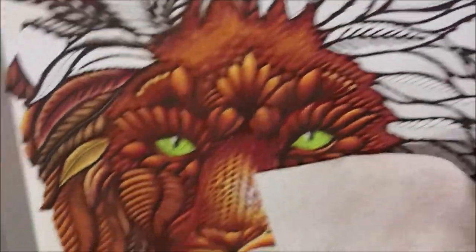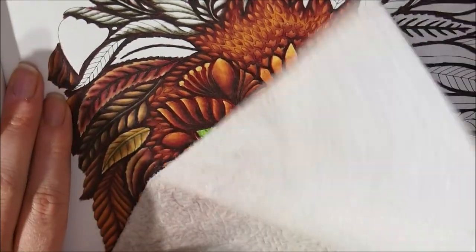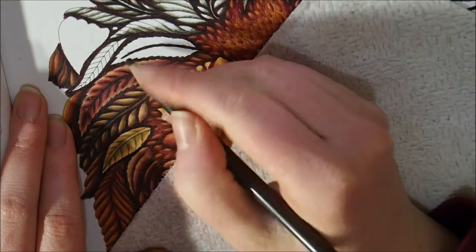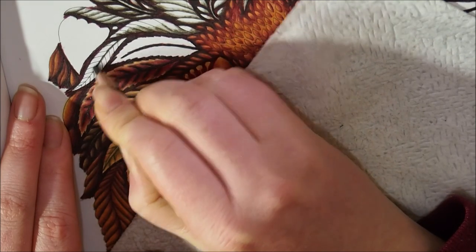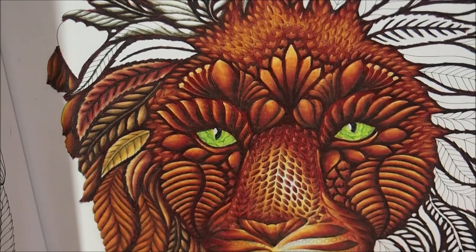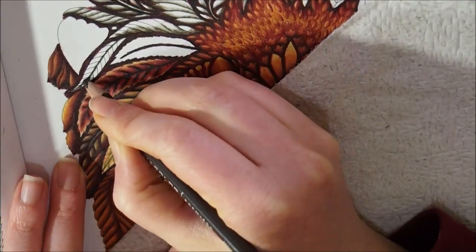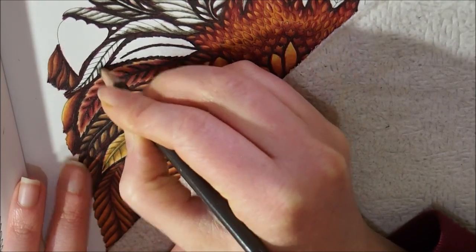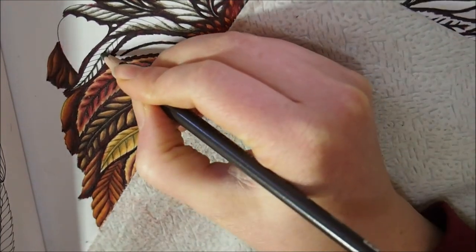And then we've got this little section here. So we're gonna bring this along like this. And we want to bring our sepia down along these areas.